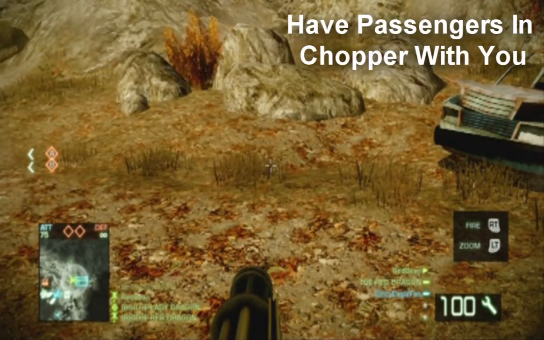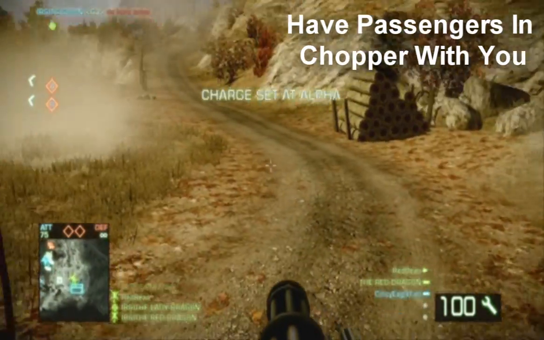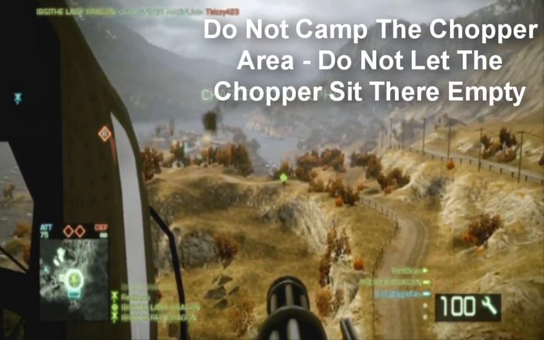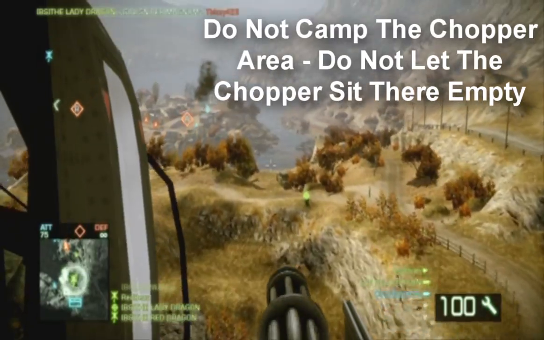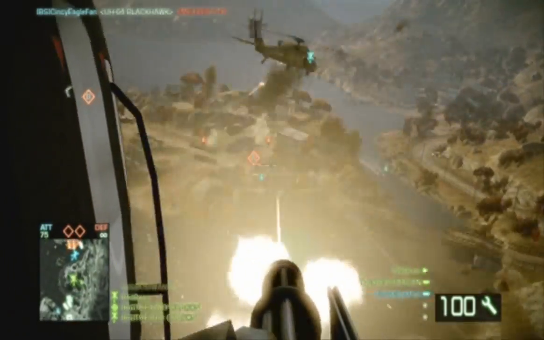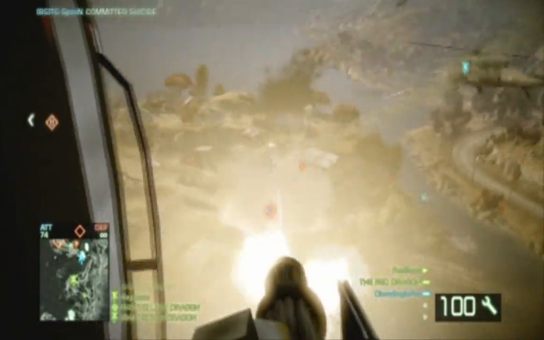So tip number 1, have people in the chopper with you when you fly off. It should be common sense, right? Especially a transport chopper. Don't camp the chopper, but don't let somebody steal your chopper. If you see your chopper's available and you don't feel like flying it, let a teammate know so they can hop in it, because it's very embarrassing to let the other team have your chopper.